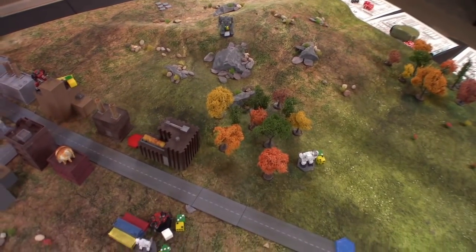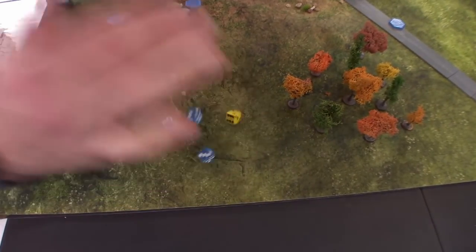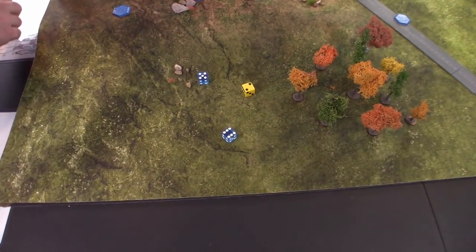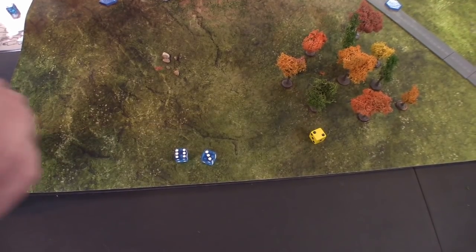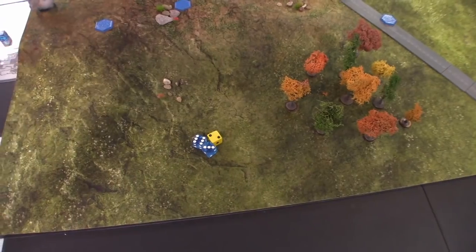All right. Last up, the Awesome firing down on the Thunderbolt. He needs 6s. So, just 2 of them. All right, so right leg and left torso each taking 10 points.